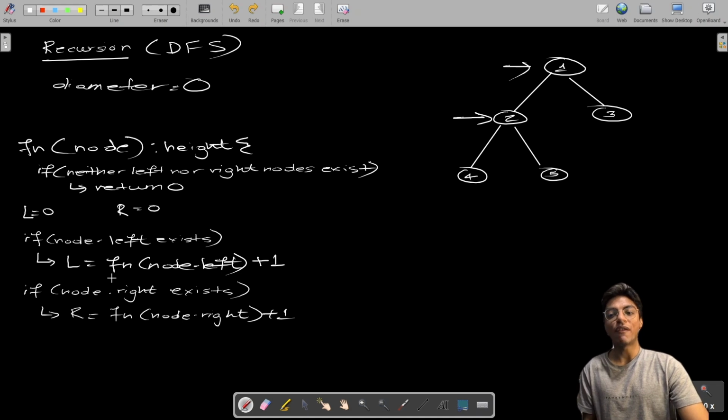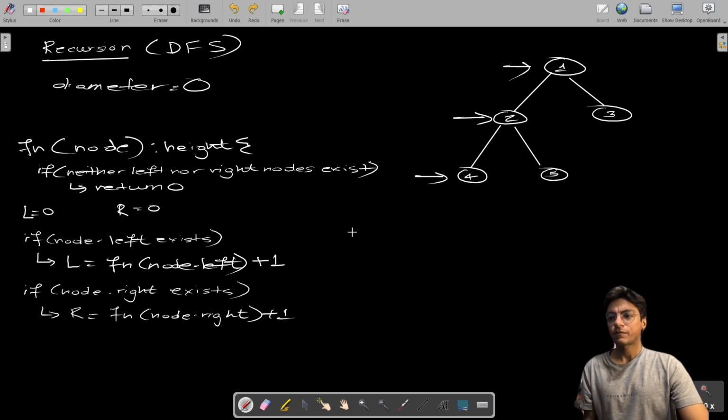So we check if the left node exists. So we see that it does. So we make this our new node and pass it recursively once again. And we go down this path because of our DFS approach. So we're going depth first, as you can see. Now it will make sense to you why we're using DFS.